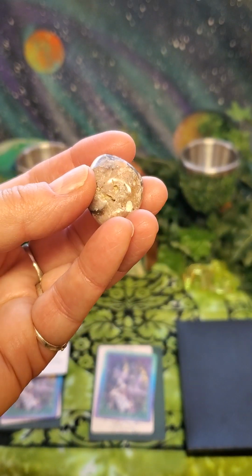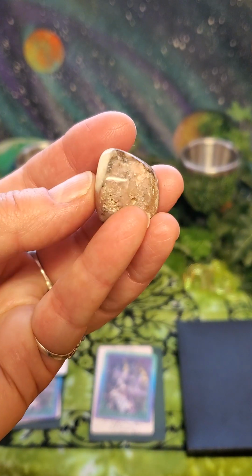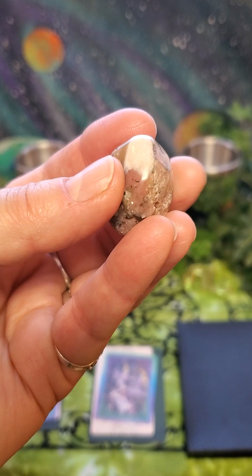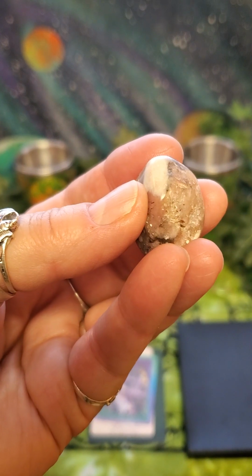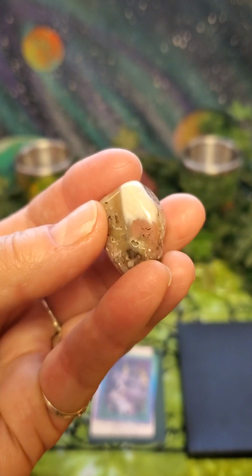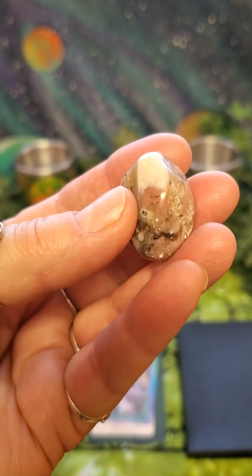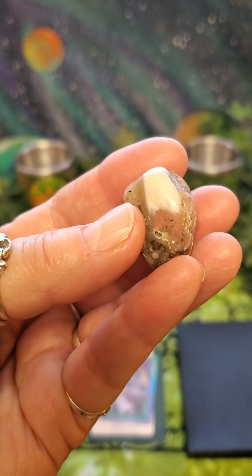Anyway, pink Andean or Peruvian opal is a stone of peace, love, and gentleness, supporting spiritual growth and renewal. It is considered to be a gift from Mother Earth, but then, all crystals are, and is wonderfully soothing for children and animals and adults who are overwhelmed by life in general. Again, this is about children. First of all, we have to protect the children. We have to save the children that are out there being trafficked and abused and all that.